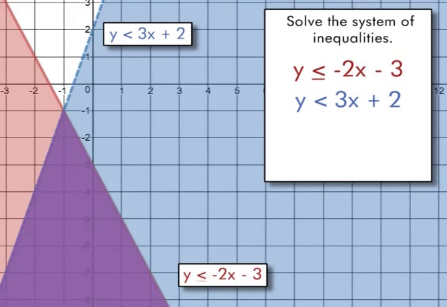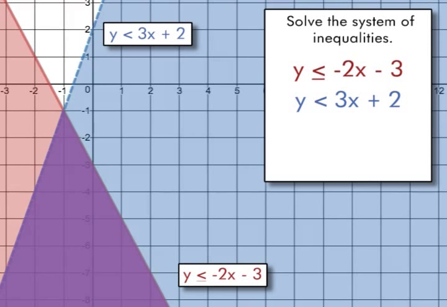Now, when I had a system of equations, I always presented my solution as an ordered pair, x and y are, and then giving the ordered pair that was the solution. However, when you present the solution to a system of inequalities, all you need to show is the graph. There's not really anything to write, and it's understood that the area that is shaded in from both graphs is going to be my solution.